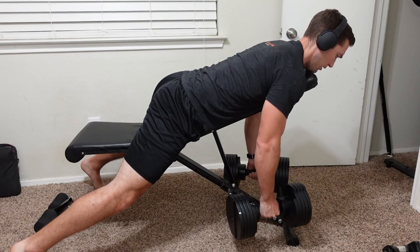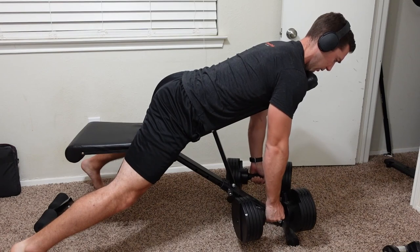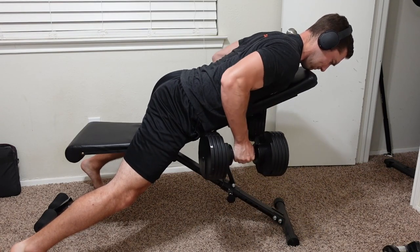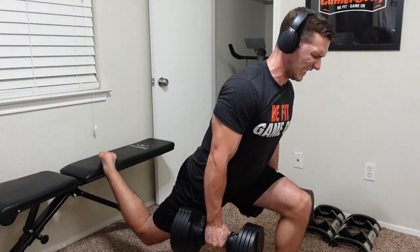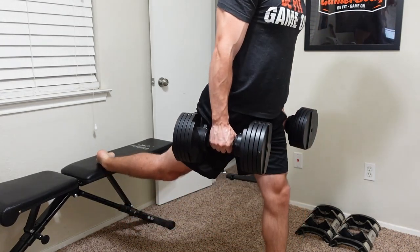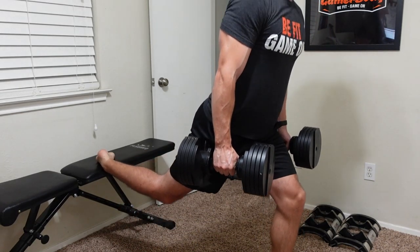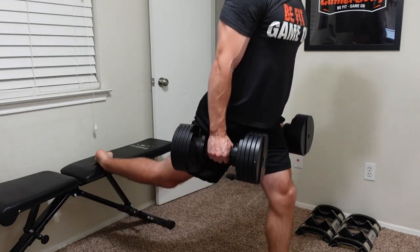There are also isolation-based exercises I do with the bench. However, in recent months, I found myself trying to push the bench aside and not use it as much — instead doing the same movements without the bench. But if you want a bench and feel more comfortable using one, I highly recommend this one. I'll get into the pros and cons now.